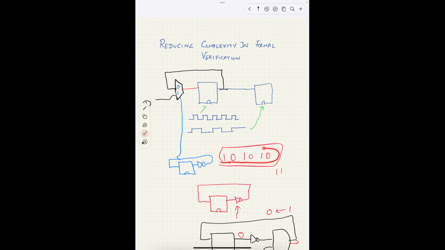Now, this can be simply implemented by driving select from a logic which works in a 1, 0, 1, 0, 1, 0 kind of mode, where in one cycle new data is enabled, in another cycle new data is not enabled. So in order for this design to work perfectly and not have data loss, this 1010 kind of pattern is followed. And this can be verified by writing an SVA in formal verification, which a formal verification tool can prove.